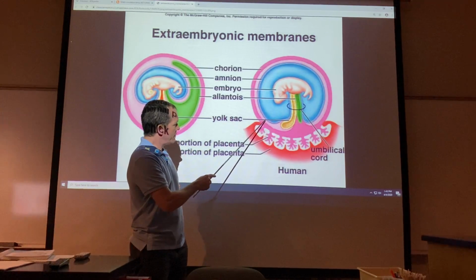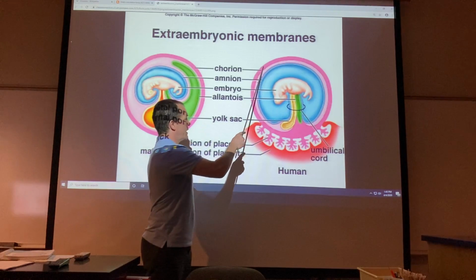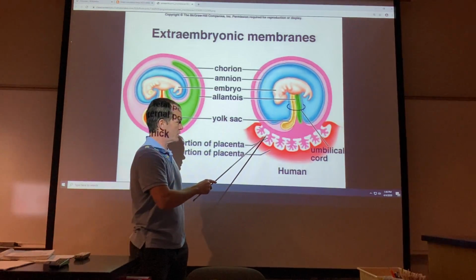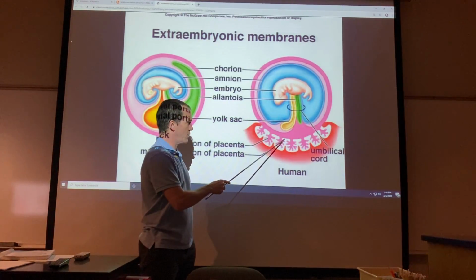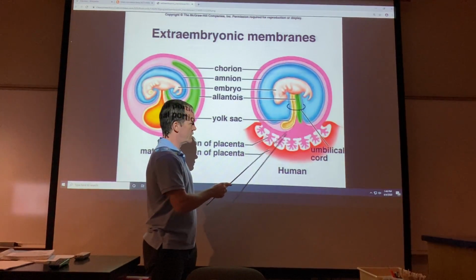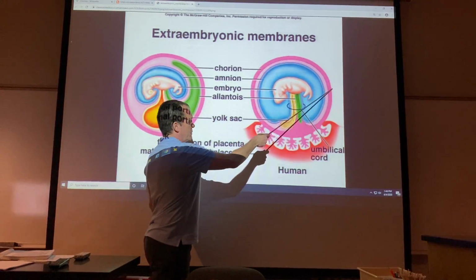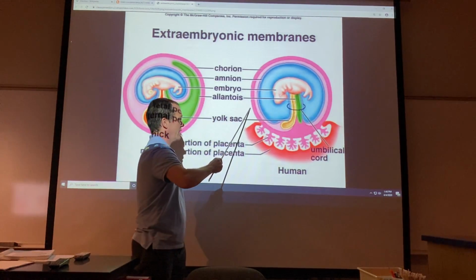Speaking of the placenta, it is formed by the chorion. So the chorion, you can see it surrounding the embryo and forming these little structures here, which you remember are called the chorionic villi. This is a good instance to show that this would be the decidua basalis down here, with the decidua capsularis kind of forming around this chorion, not shown.